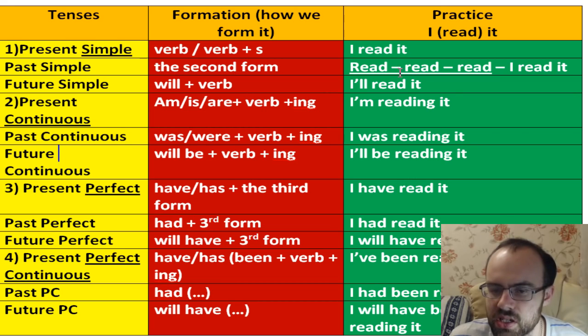So you just need to add some time markers, and it's also a good idea to make up, let's say, maybe 30 examples in each of these tenses. For example, 30 sentences with present simple, past simple, future simple, so different situations, not only this. And if you do it step by step, I am sure that your progress is inevitable. It'll come really soon. Okay, let's hope for the best.